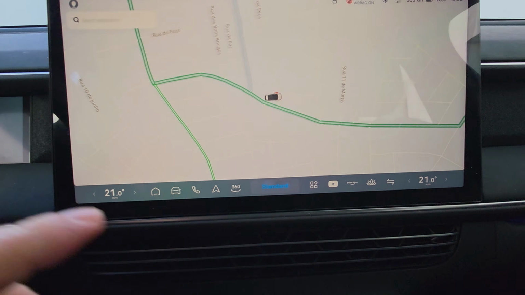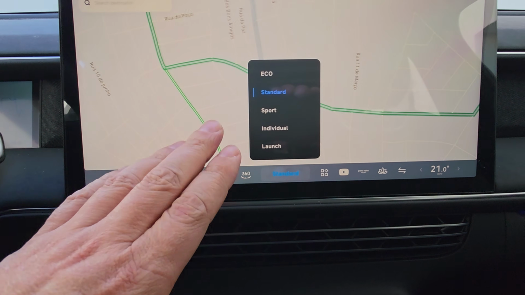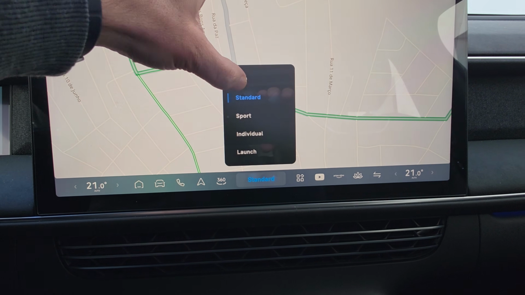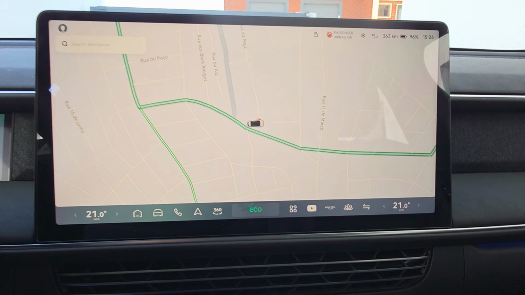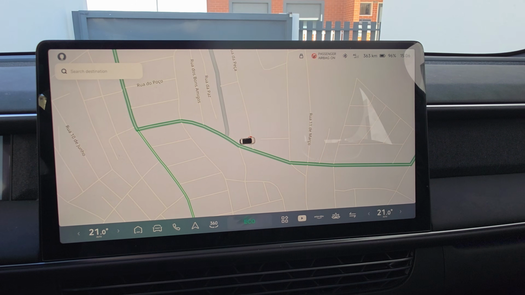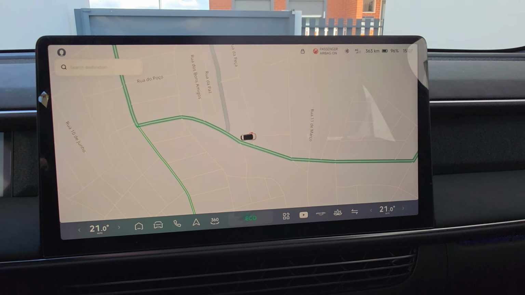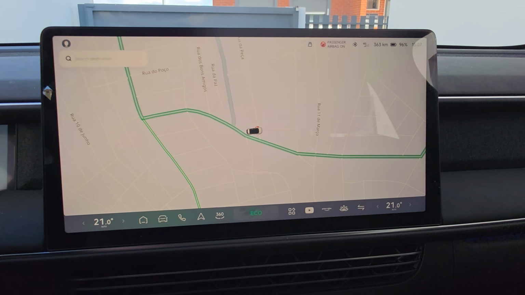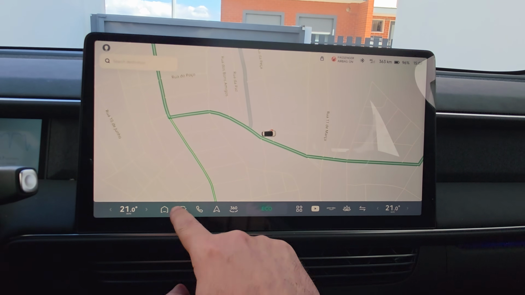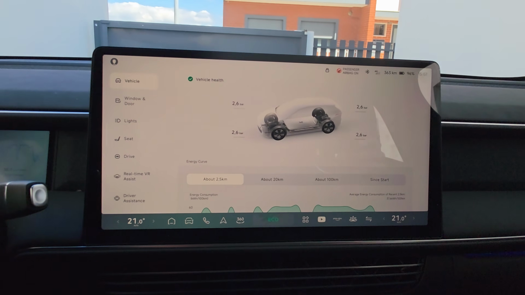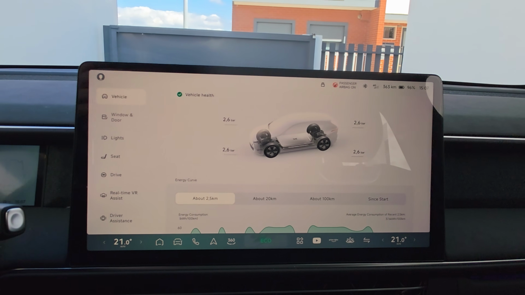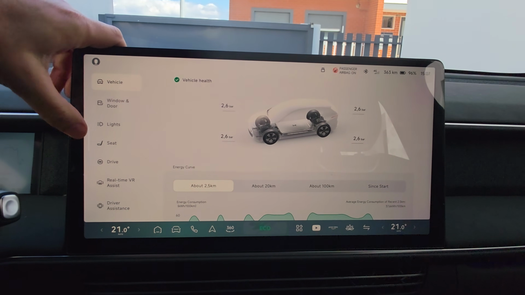It's done. Also, what I will do is just go here, and I would say that this car will, so let me put this on eco. And now the next time that this user enters this car, it will change automatically to eco mode also. Now, other things that we can configure here. For instance, we can go to the car, and some things that we can configure for this user only. So it will change based on the user that enters the car.